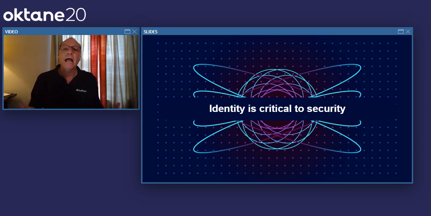So we've been talking a lot about how identity is critical to security. Identity is that linchpin and really the connective tissue across all these areas. That's why we talk about putting identity at the center of your organization's IT and security infrastructure. It talks to and connects to all these other systems, getting information and sharing information back and forth, all from a central point.